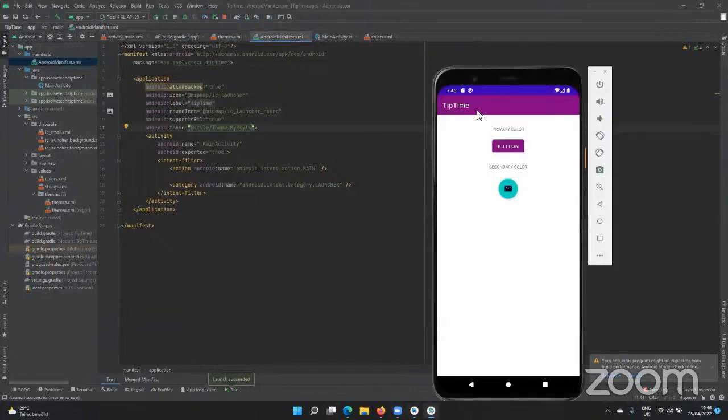And yes, it does. So you can create your own theme with your own colors and then get to use it. You can decide if the whole application will make use of it. Okay, so if I'm using this style here, of course, that means the whole application is going to make use of that style.